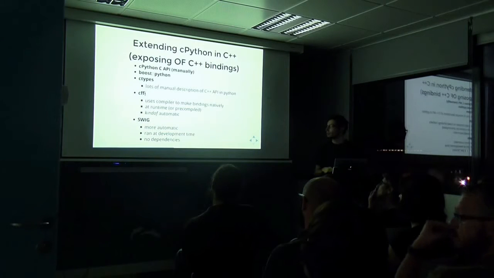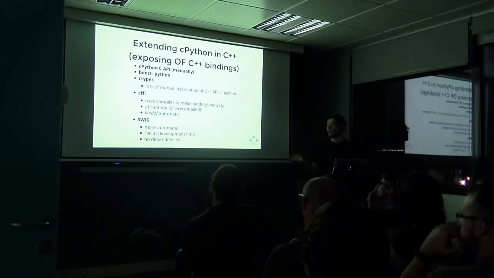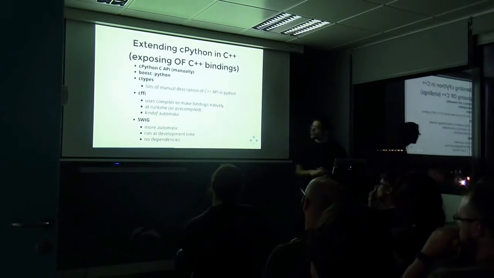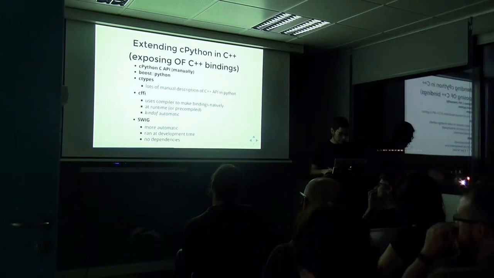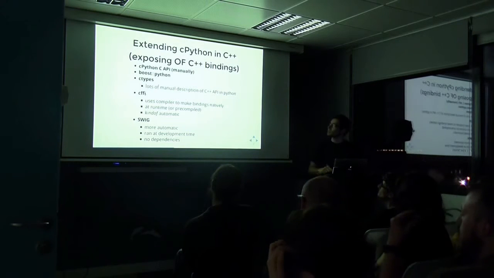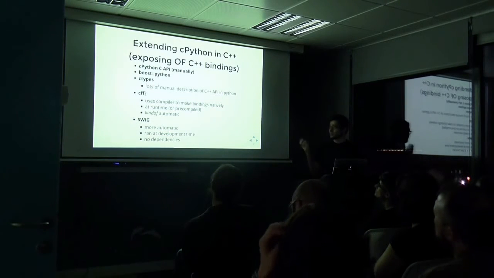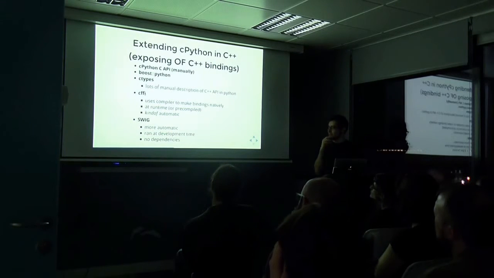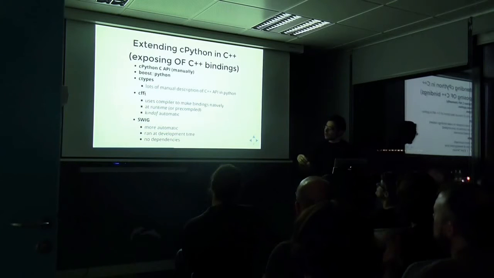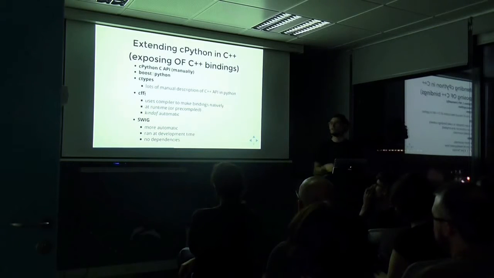There is also ctypes. You can do it with ctypes, and it's kind of the same thing as using the other tool, but in Python. You describe the API in Python, but again, you have to write everything. There is also this C foreign function interface module in Python. It's a very nice and new module that you can use to connect C++ or C to Python. It uses the compiler to create the bindings natively, and it can do it at runtime, which is nice. But it's automatic. It will discover all the classes and all the functions that you want to import. But it's difficult to customize. You cannot say, okay, I don't want you to import this class, or for this class I don't want these members because they are dangerous or something.